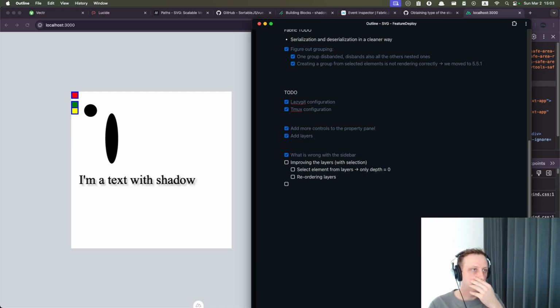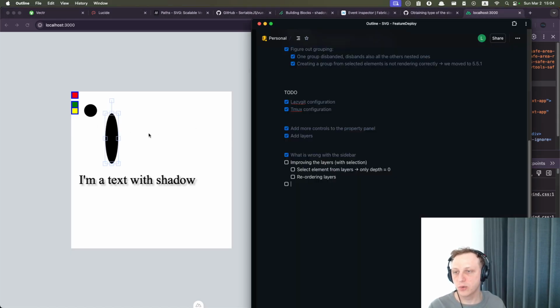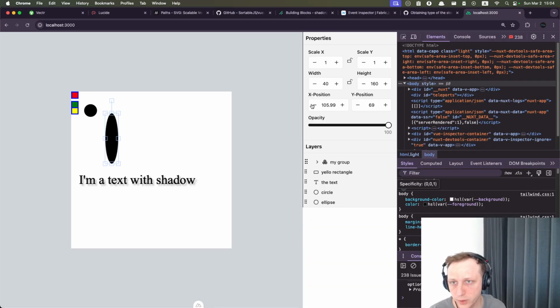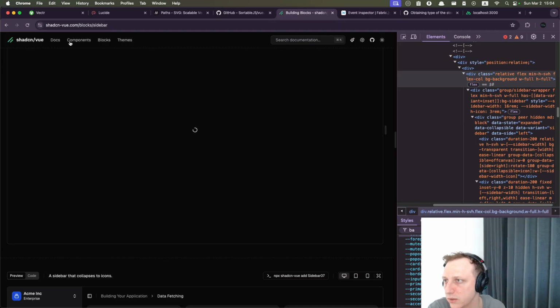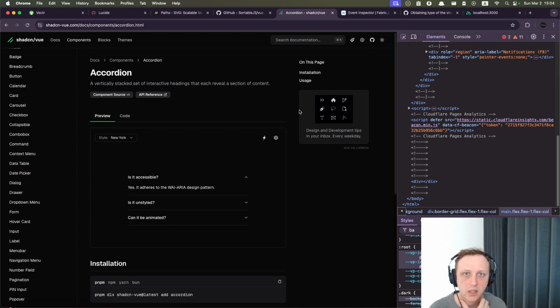Okay, then what else may need to change? Oh yeah, of course, colors and stuff in here. So we haven't changed the fill property of any element or the stroke. So for colors, we need to support the fill and the stroke. First of all, we also need a color picker component, because so far we don't have it. And from what I've seen before, I think that they don't support it either, right? Yeah, I can't see any reference to a color picker, so I think they don't have it.